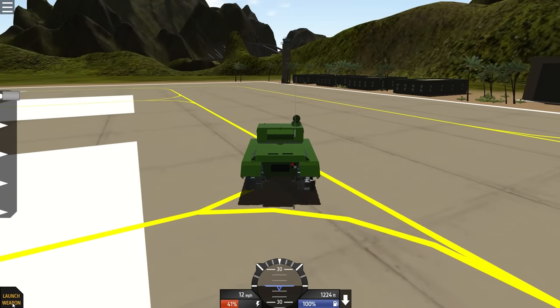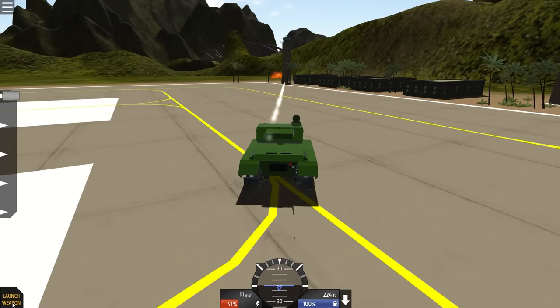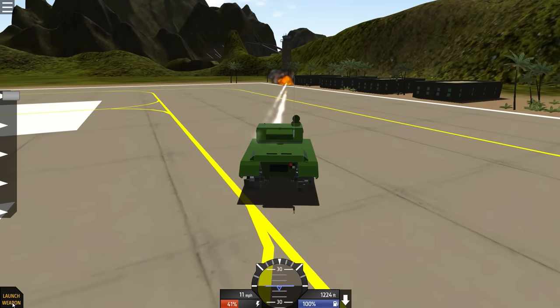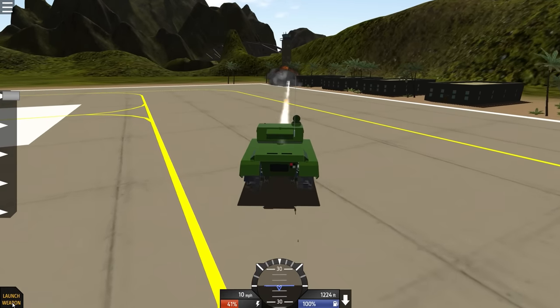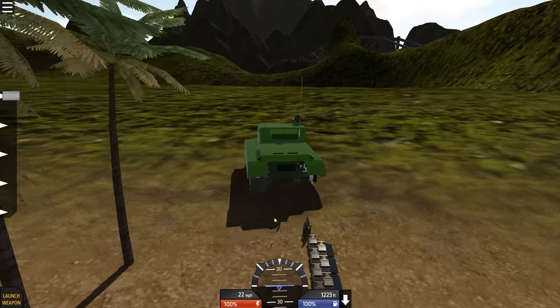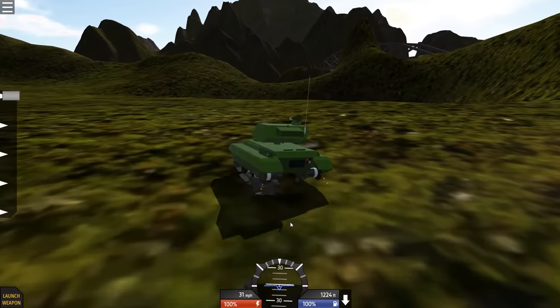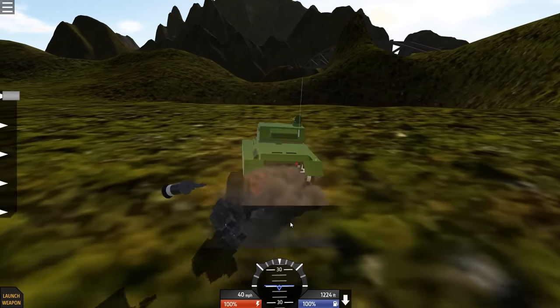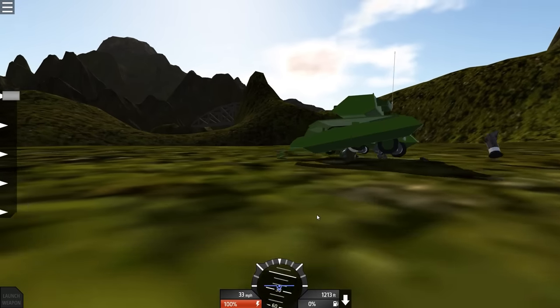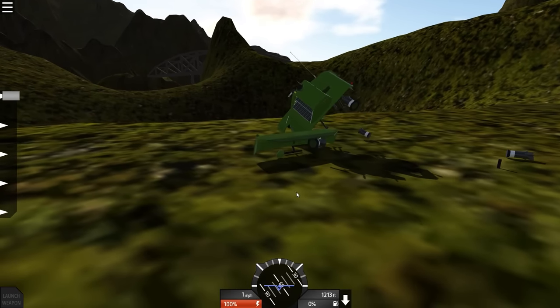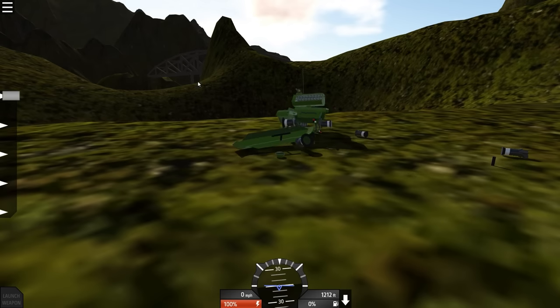Let's try. I don't even know how you aim this thing. Let's just hope for the best here. There we go. Yes, I am hitting it. Unfortunately, I don't think this thing breaks down. Oh god, there goes one track. Let's see if I can survive this thing with just one track. Oh, the other one's going now, too. All right, now let's try and hold this thing together. It doesn't hold together once the tracks are gone. God damn it, I just wanted to go over to the bridge.